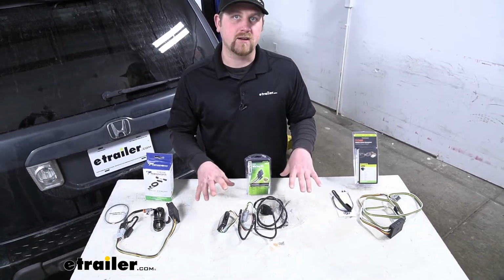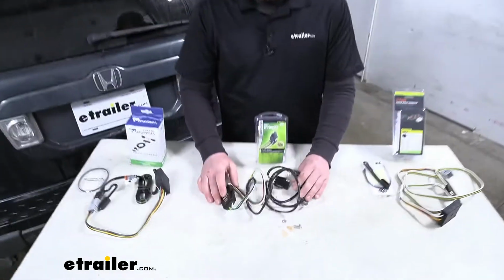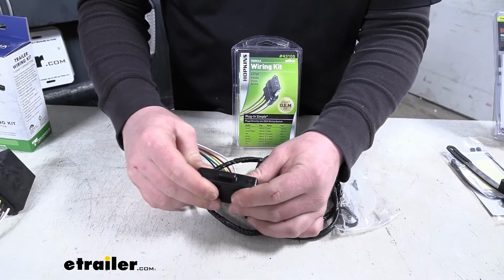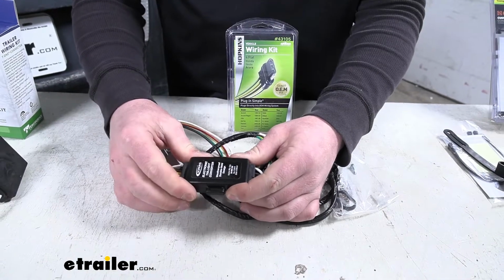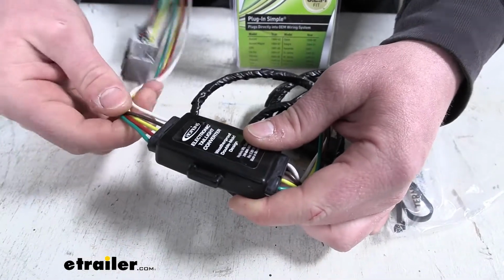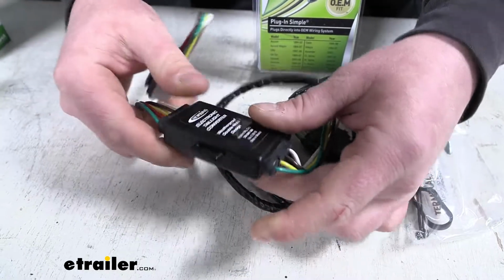That first major one I noticed is the quality of construction. We'll start with the Hopkins. This one, the box, just doesn't feel like it's going to be built as heavy duty. I do like it's a little bit smaller though, so that's a plus. But if you feel the wires, you can tell they're just a little bit thinner and just a little more flimsy in my opinion.